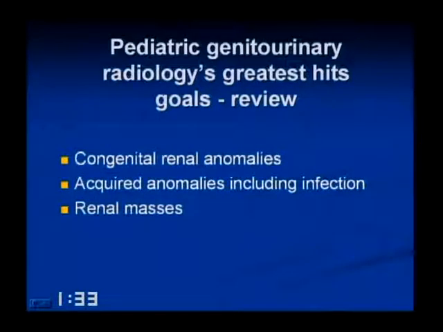So my goals today are to review with you the congenital renal anomalies that are the most testable items for your boards, and I'll be spending most of my time talking about these. I'm also going to touch on acquired anomalies, including infection, and if time permits, I will talk about renal masses.